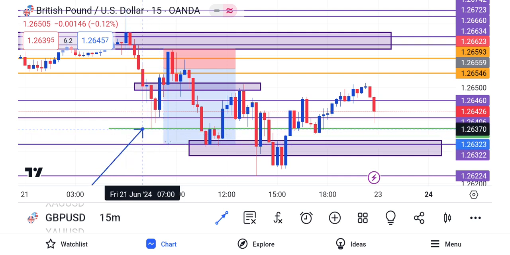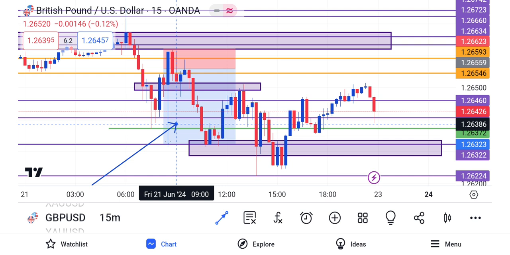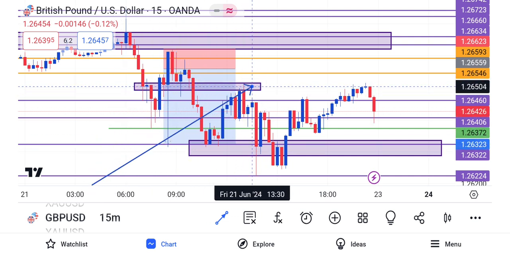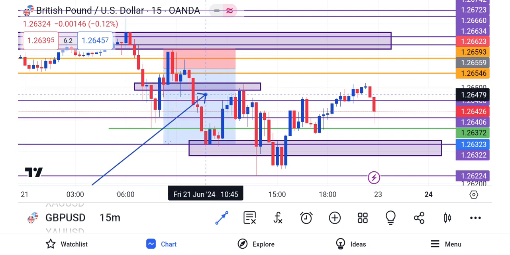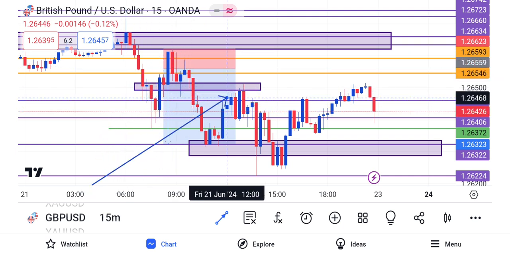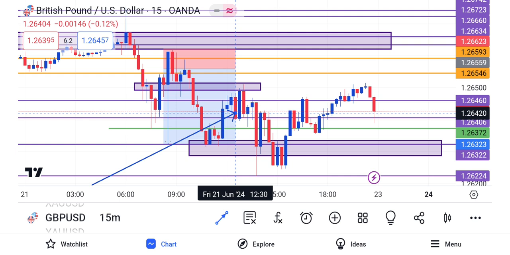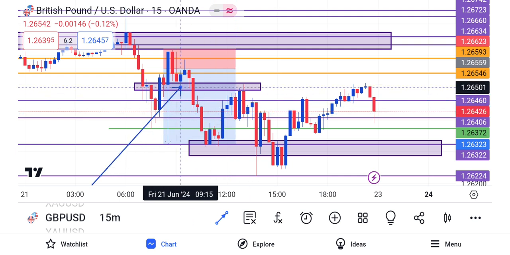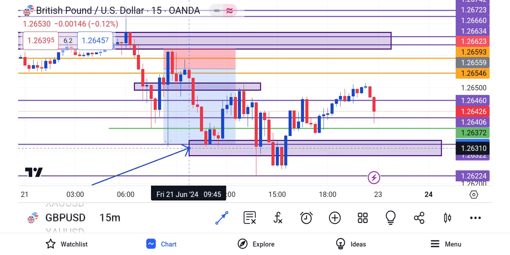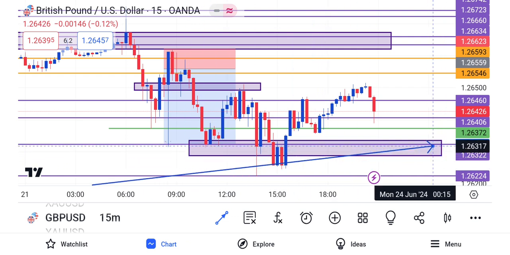So as I was saying, as we see, this resistance we created has now turned into also some kind of support, but that's past price. We do not look at that. We look at the price that's active. So what do I mean by this? As you see, take profit was hit, which was Friday, last Friday. Take profit was hit, and as you see, we just created also our support right there.